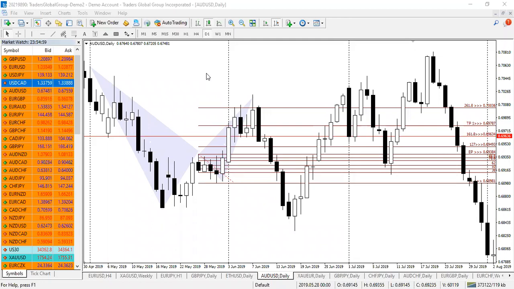And the D leg must be confirmed using your B to C extension. The B to C extension will finally tell you whether this is a BAT or a Gartley or a cipher or what have you.